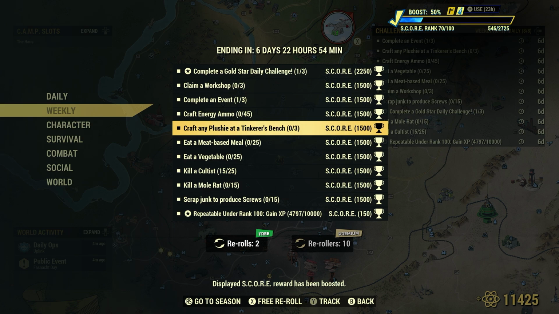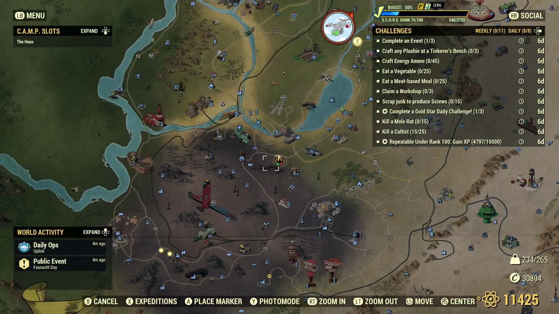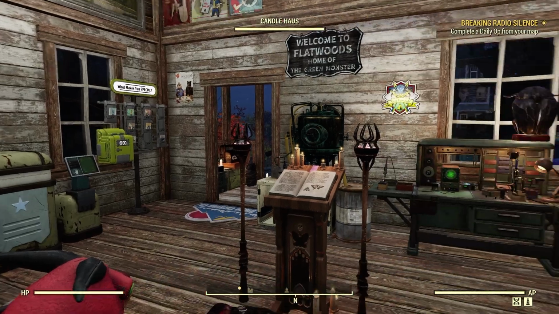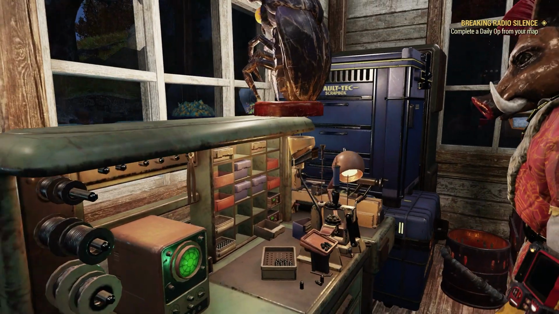All right, let's take a look here, Jim. What can we do in our camp? Take a look at this one here. Craft energy ammo 45. So again, don't get this confused with collect energy ammo. We actually have to craft energy ammo at a tinkerer's bench, right? So it is more specific. It's not just any ammo. It is energy ammo. Let's go to our tinker's workbench here. Let's go craft.